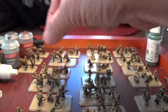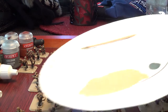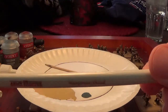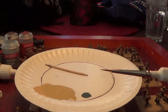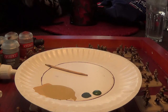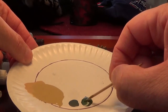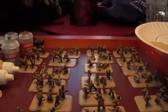The regular Fallschirmjäger helmets I'm going to do in camo pattern. We'll take our German uniform color and here's what we'll do — I was working on some of that a few days ago. I'm using the Army Painter detail brush to do this. Like I told you before, that's one of my two brushes I use, and you can see how fine the tip is — it's perfect. We'll take our German uniform gray and put a dab onto the palette.